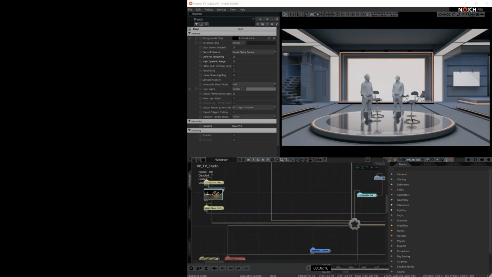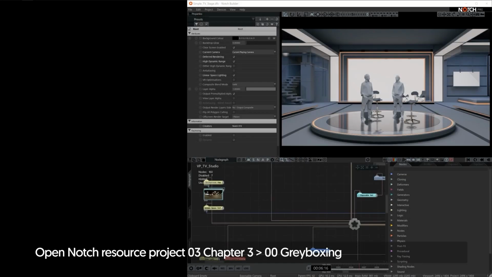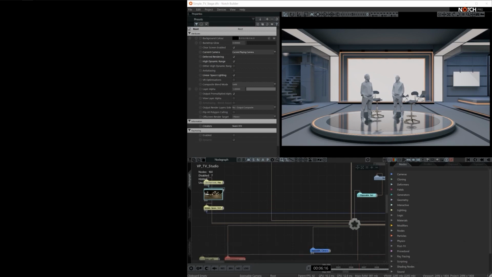Notch Builder Pro is able to remotely edit Notch projects running as standalone or block on local or remote machines. Changes made in Builder will instantly be reflected on the remote standalone or block that is running in a media server. Let's export this scene as block for media server and use FX Player to play it back.